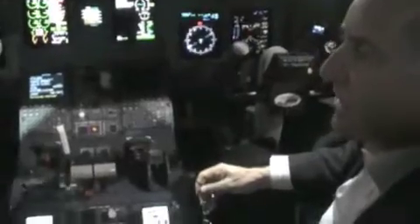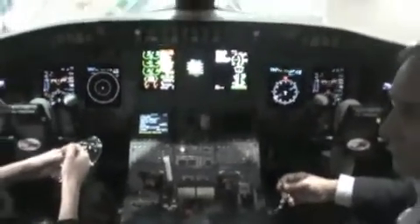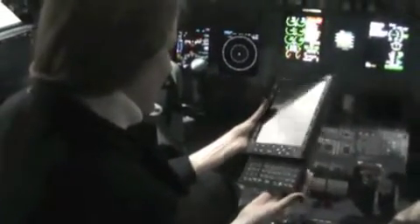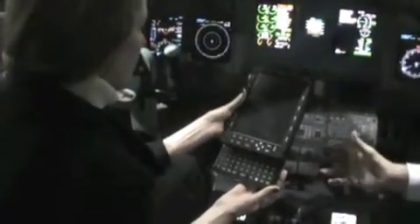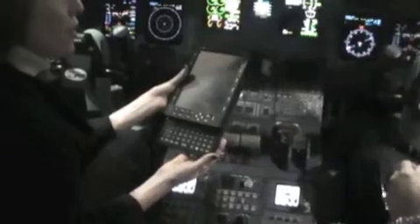And electronic flight bag right there. What provides the EFB? The EFB comes from CMC Electronics - it's an Esterline company based in Montreal, and they've been working with Bombardier on business jet products for a number of years. It's really a little computer with a full keyboard. It's heavier than an iPad because it's very sturdy to be installed. The customers have the capability to lock it by adding an additional set screw in the back so people won't be able to take it off - so depending on whether you want to let your people use them or have them fixed on the airplane, you have the ability to do this through the mount.